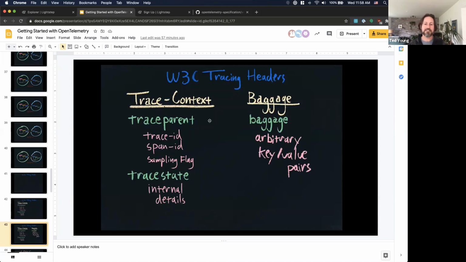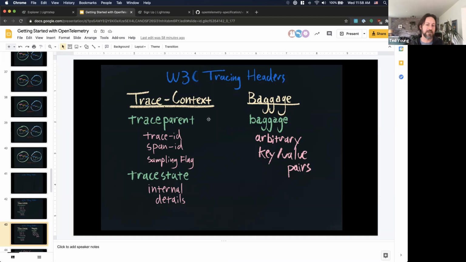Hopefully that makes sense. When you do set up OpenTelemetry, one thing that can go wrong is misconfiguring these headers. In addition to these W3C headers, Zipkin has a set of headers called B3 headers that are pretty common. So you want to just make sure you're not mixing and matching these headers when you set your system up. You want to make sure everything is configured to use the same headers.